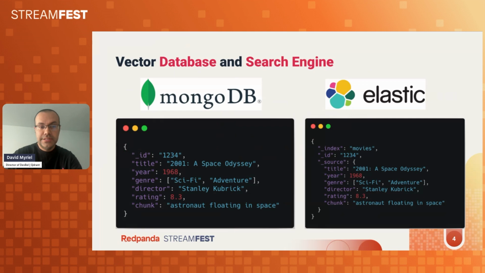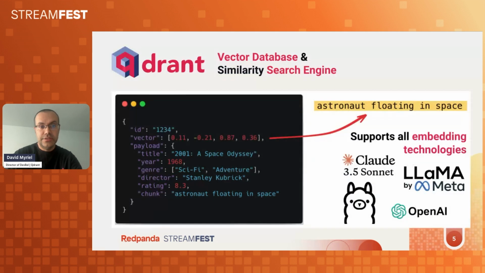Our company operates in the same space as popular products like MongoDB and Elasticsearch. Like MongoDB, we excel at efficient storage, and like Elasticsearch, we offer super fast and flexible retrieval features. But there is one major difference with Qdrant. Qdrant is purpose-built for vectors only. While MongoDB and Elasticsearch treat vectors as add-ons to their core, Qdrant treats vectors as first-class citizens.